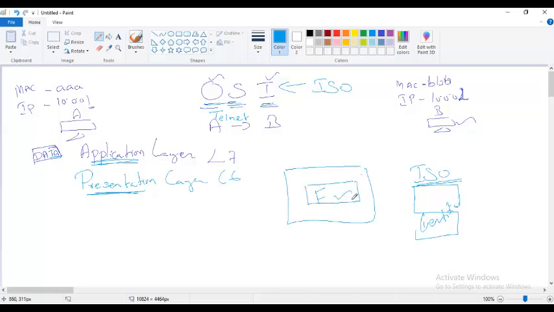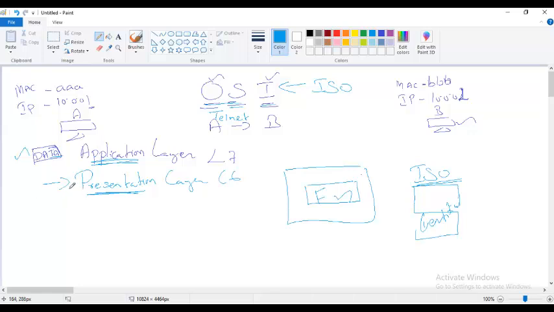Likewise, the network should know what sort of data it is. So the presentation layer is the presenter who is telling the network what type of data. It presents it in a network language.